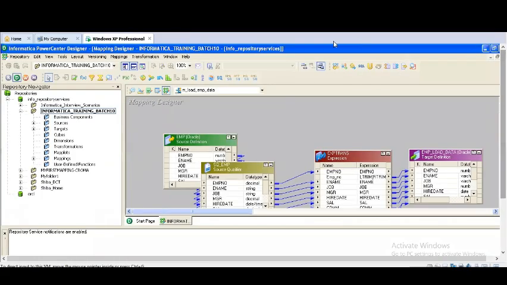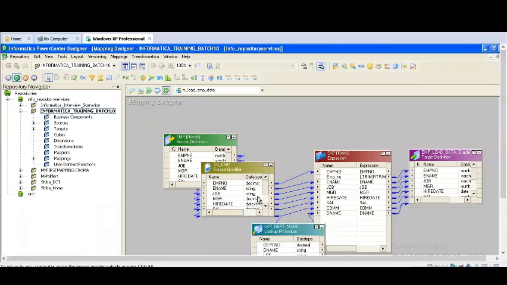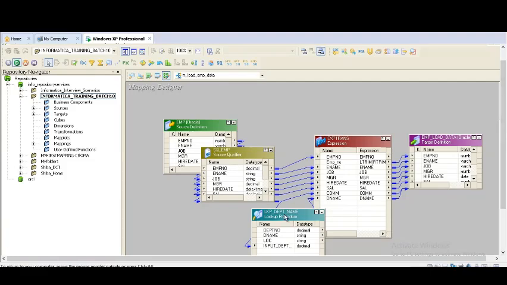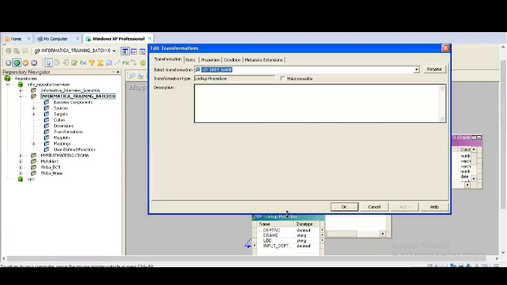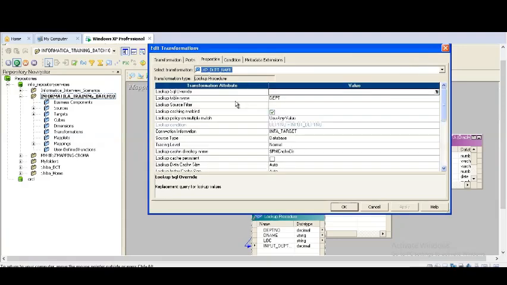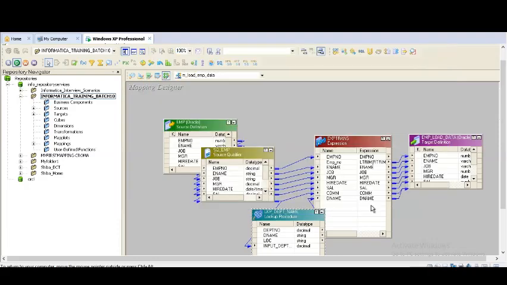In that example, last class we took the connected lookup, right? We wrote the query, and directly populated the department number and joined via department number to department number, right? This is the input department number from the employee table, and this is the department number from your department table actually. So today I will take the same scenario. I'm just creating a new mapping.